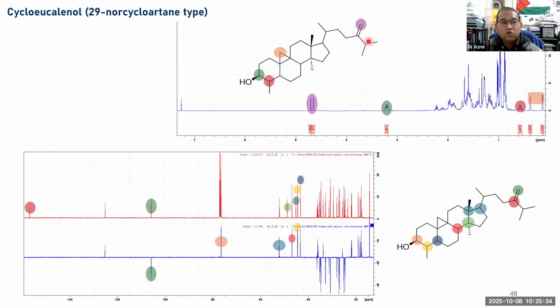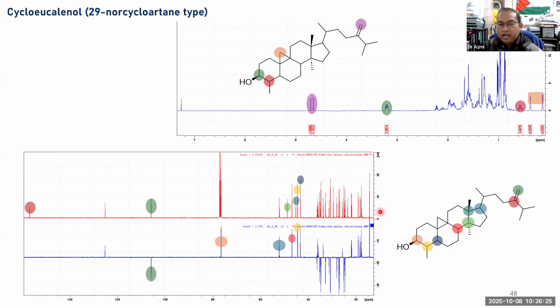So this is cycloartanol. The funny thing is, in the beginning, I found this one, okay, cycloartane, but I was quite surprised because when we were doing some literature search, this one doesn't exist. But after long discussions with Dr. Naini from BRIN and also Prof. Unang, we came to the conclusion that this compound is 29-nor-cycloartane. It means the disappearance of one methyl, the 29 methyl in this position. That's why we say carbon 29 is disappeared. This one becomes only a single methyl functional group. So we did some analysis for this, and after that we came out with this. This one is very nice to elaborate and discuss.